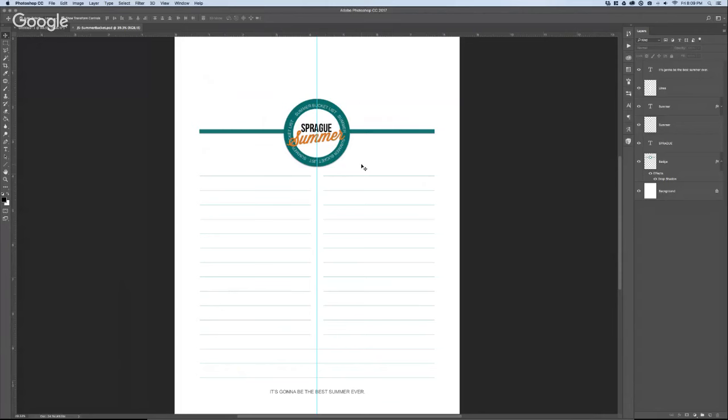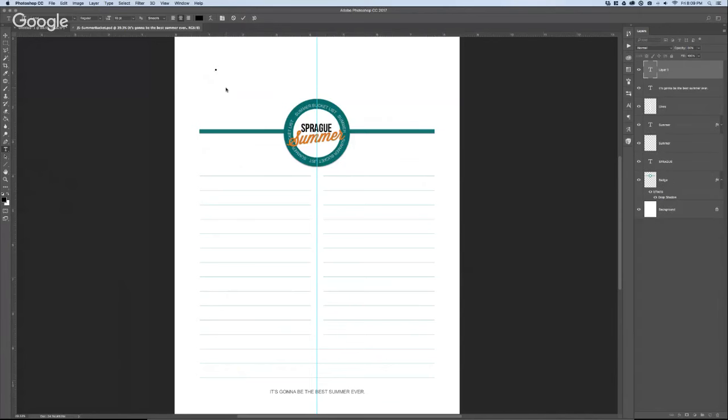The first thing that we need to do is go ahead and just type out the piece that we want to have be the clipping mask. So this would be exactly the same thing as drawing a shape or using one of the shape tools over here. Type will work exactly the same way. So let's go ahead and just grab our horizontal type tool. I'm just going to click down to create a cursor.